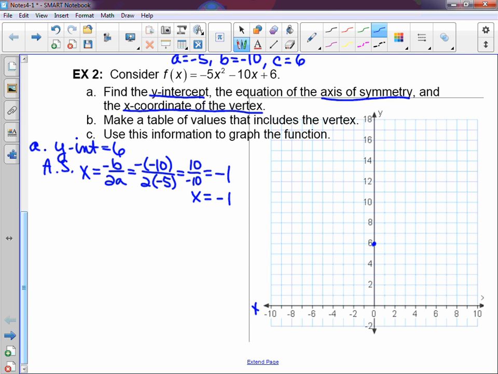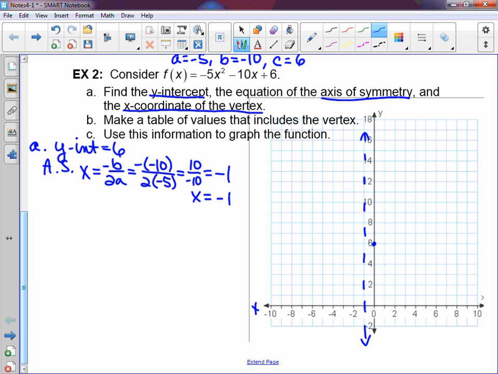So that's where it crosses my x-axis. That's where it hits it. It's right here. I'm not going to draw a line, I'm just going to draw a little dash line, because it's not actually part of the graph itself. It just helps us identify where things are. Will it always be dotted? Yes. It will always be a dash line. Okay?